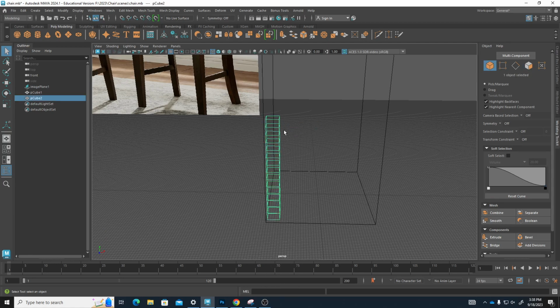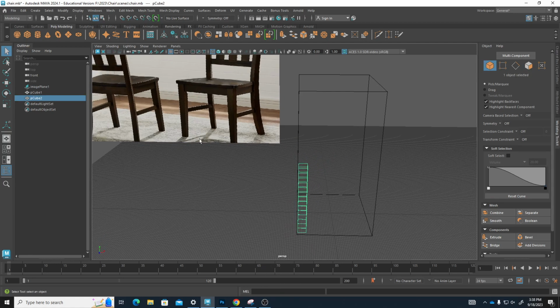The last way of doing the taper, which will get us something a bit more accurate, is I'm going to select my chair leg, and up at the top, in the menu, we're going to be choosing deform. Deform is next to UV. We're going to worry about UVs later.